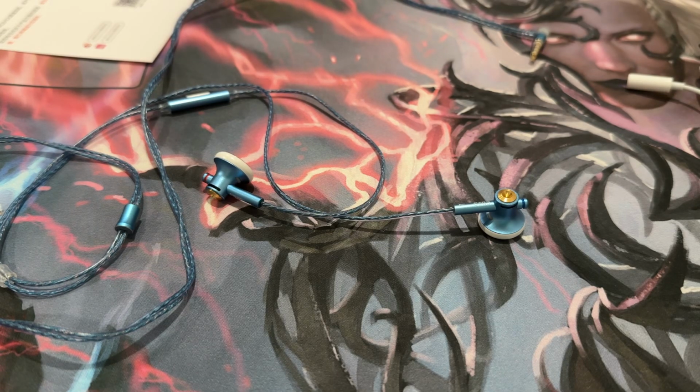Music listening, of course, sounds pretty good. I've tried many different genres. I will say, so the mid-range, I know I've said they're neutral, but the mid-range lacks a bit of color. I find that guitar and vocals tend to sound a little boring-ish, kind of a little veiled, I guess, but music still sounds exciting as a whole.